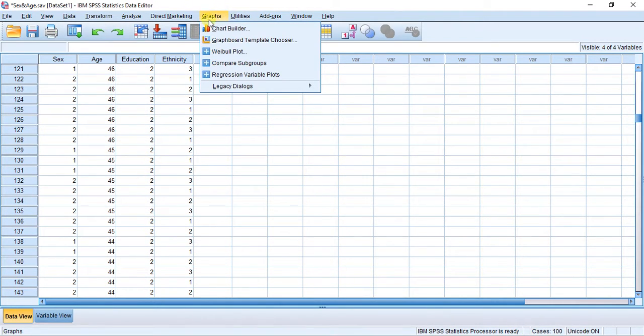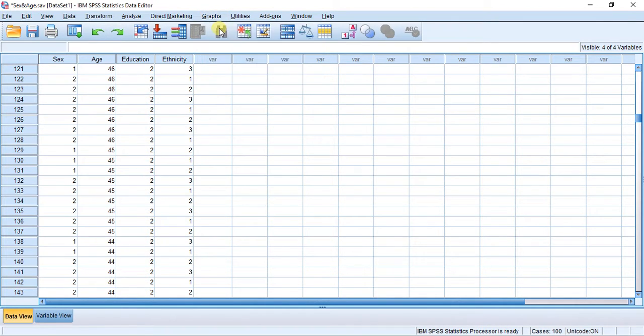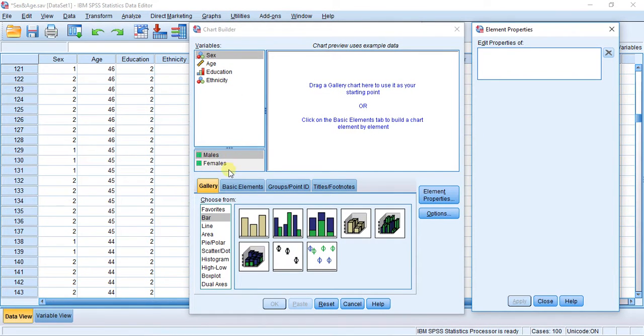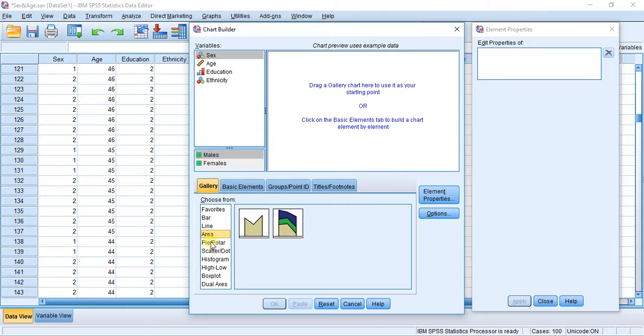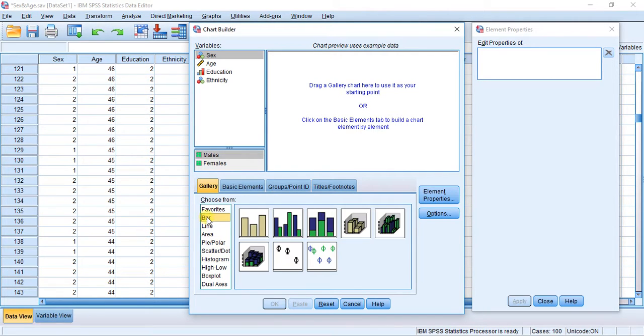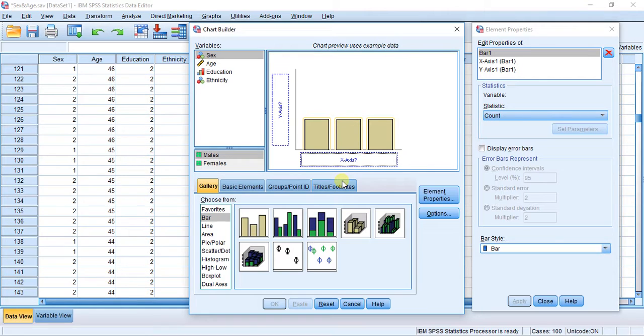So I'm going to go to Graphs, and I'm going to hit Chart Builder. We're going to be using the Chart Builder function. There are other ways of making graphs, but the Chart Builder function is easy, and that's something that I use for most of my research. So here we have bar graph right here in this tab, and it gives us a bunch of options. If I click on each of those options it will change. But click on the bar graph, and here we have a number of options, and the first one is just a simple bar graph. So all I'm going to do is left click and drag it up into this window right here. Now you can see it's asking me y-axis, x-axis, so it wants me to put something in there.